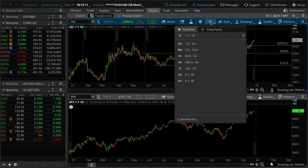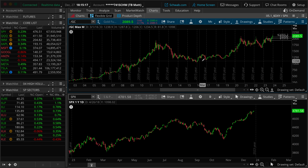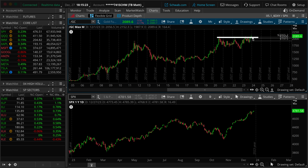One thing I want to point out, let's actually zoom way the heck out in gold before we take a closer look. Let's go max available. See what we can get here. Not for nothing, but one of the larger cup and handles I think I've ever seen. If gold can get some more clearance, a little bit more confidence near these highs, you're talking about, it's being rumored, can we get a big hyper or super cycle out of gold as we move into 2024? Can we see this big break in the upward direction? It's something to be thinking about. Of course, it would suggest that the dollar might continue to move in the downward direction, which in theory would be bullish for equities, but it raises some questions.